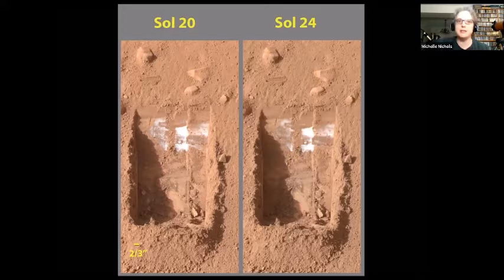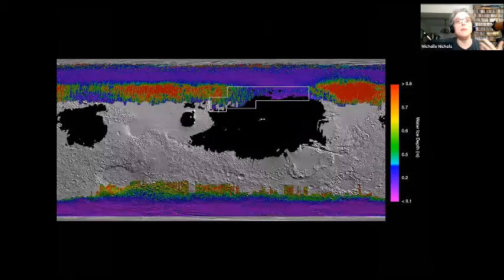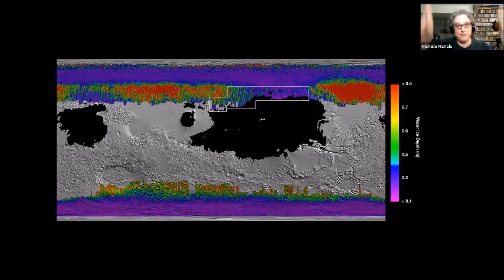So they've done some studies to figure out, like, wow, the ice just isn't at the ice caps at the poles. There's ice under the surface. There's a lot of ice under the surface. This is a map of Mars spread out on a flat surface. So it's a round map on a flat surface, so that's why it looks a little weird. The top and bottom edges are at the poles. The middle is at the equator.